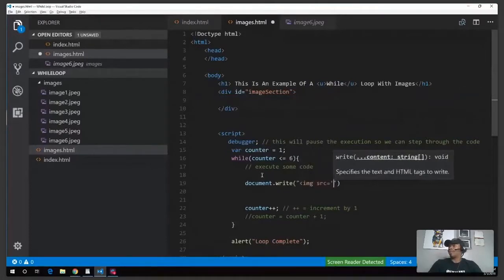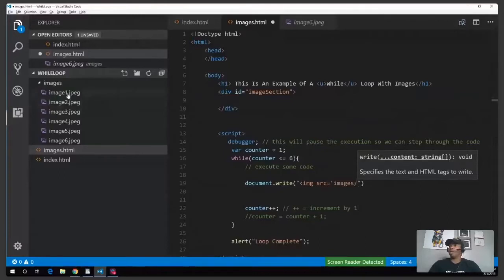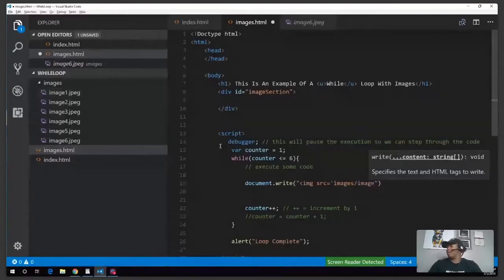We got to go to our folder called images slash, and then the name of the image. One thing we know, remember this is very important, is each one of our images has the same naming convention. This is image one. So they all start with the word image, but then they all have a different number. So this is where concatenation comes into play. Concatenation is important here. So what we're going to do is concatenate in the number.